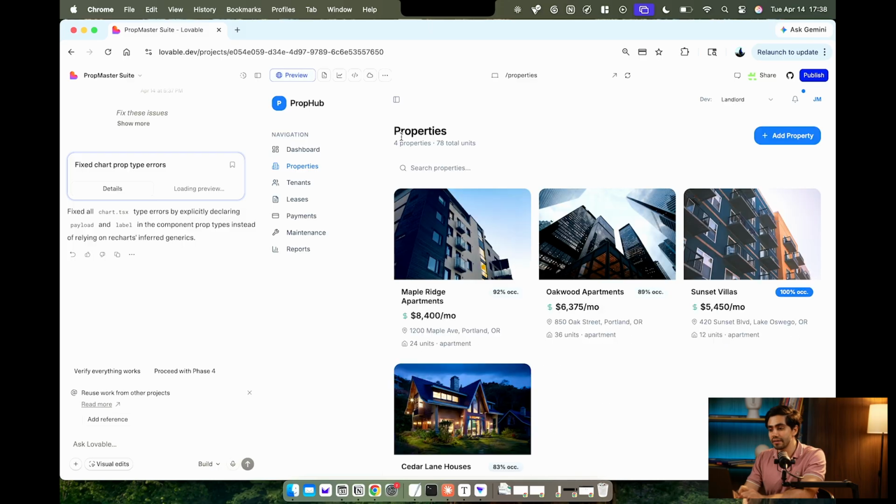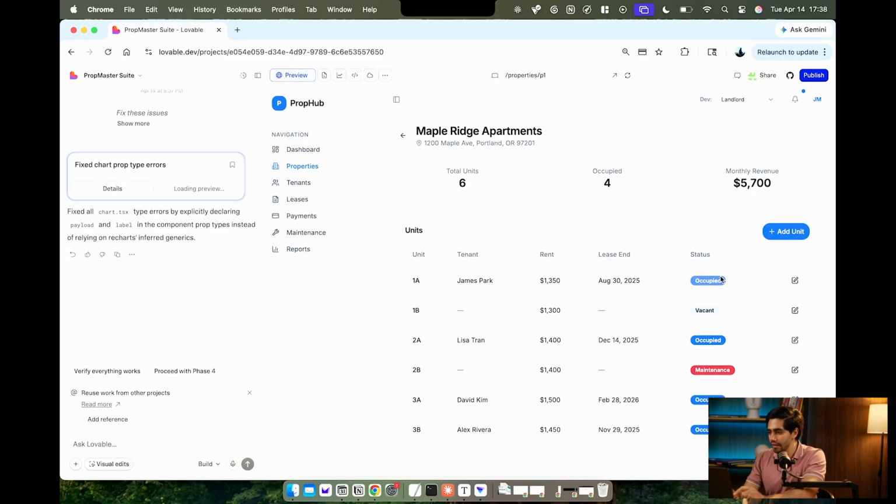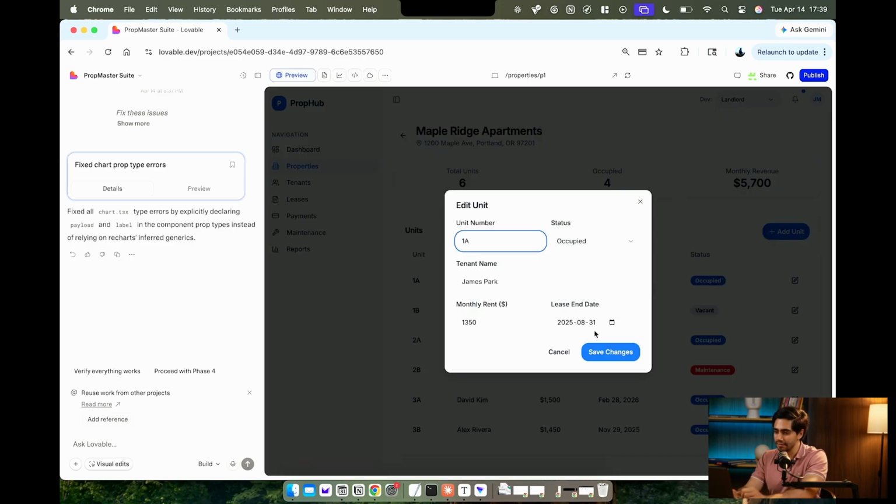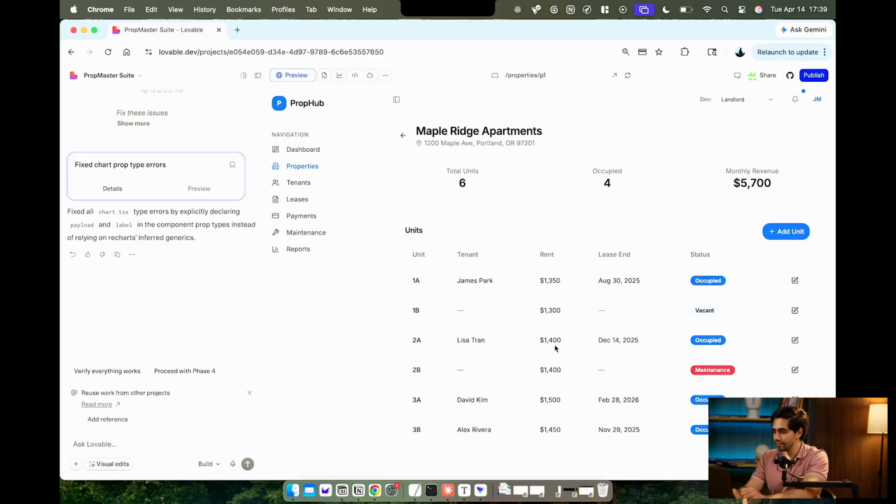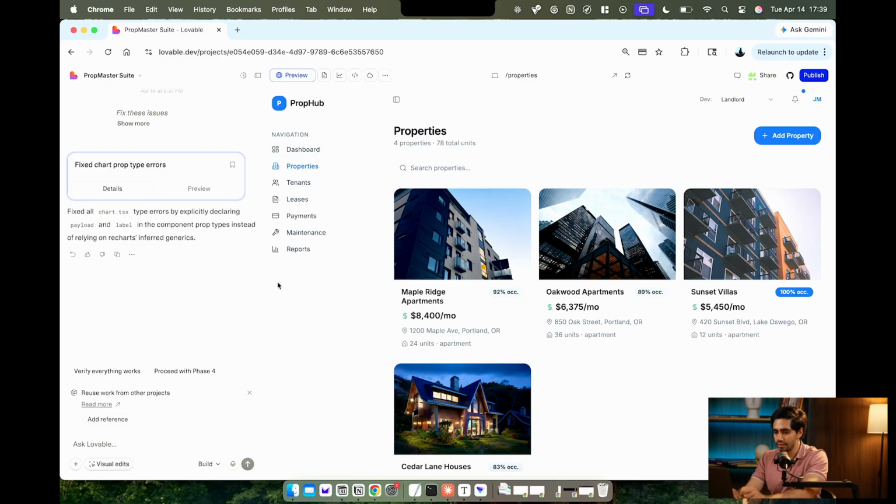Wow, what happened here? Okay, so I accidentally clicked on this property, and you can look at what it has generated for us. So this is a deep level view of each individual unit. You can see which occupancy status each unit has. For example, occupied, vacant. This one's undergoing maintenance, perhaps a turnover, and we can add a new unit or edit an existing unit. So it's giving us a lot of flexibility, and the cool thing is sometimes it does more things than we actually anticipated it would do.